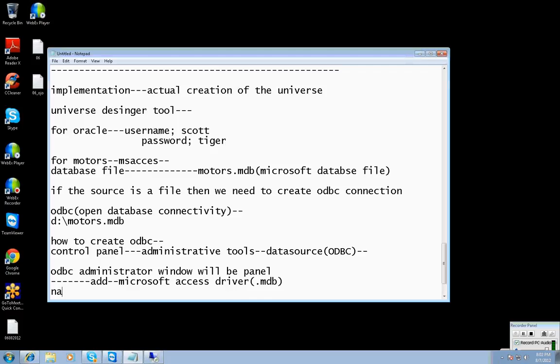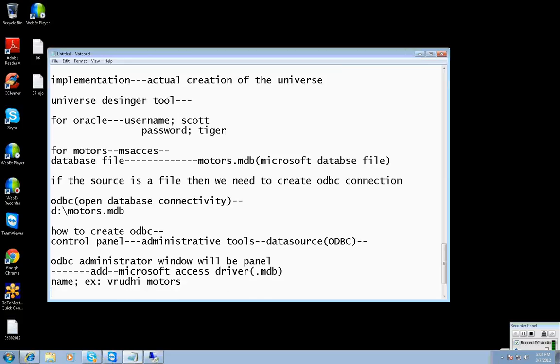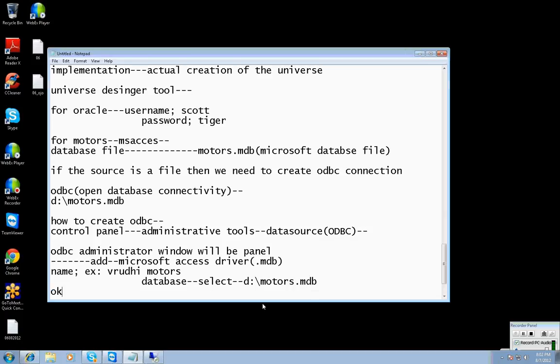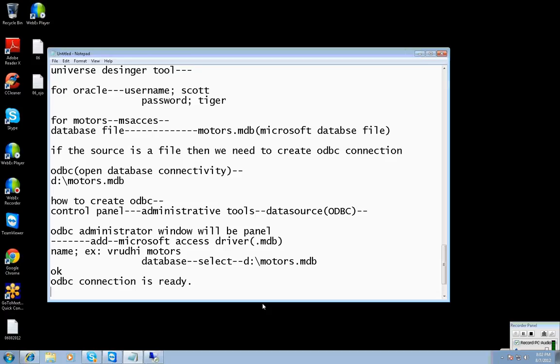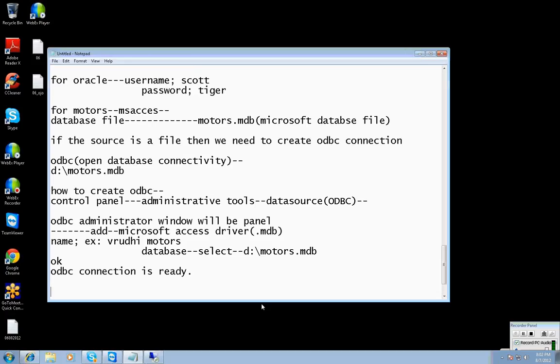Then provide the name. I have given as an example the name Vruddhi Motors. For this name to be valid, under the database Select option, please map that file, motors MDB. Click on OK. The ODBC connection is ready. Now I can create a universe.